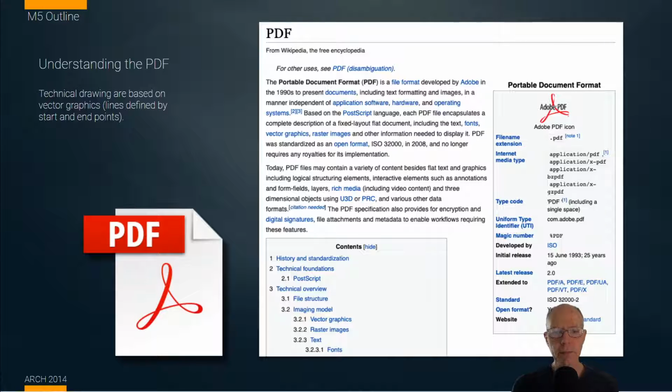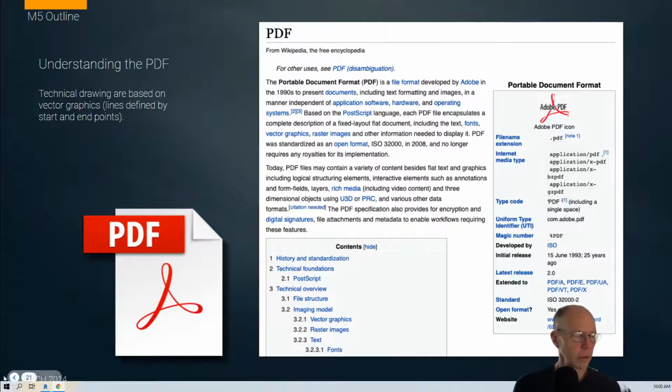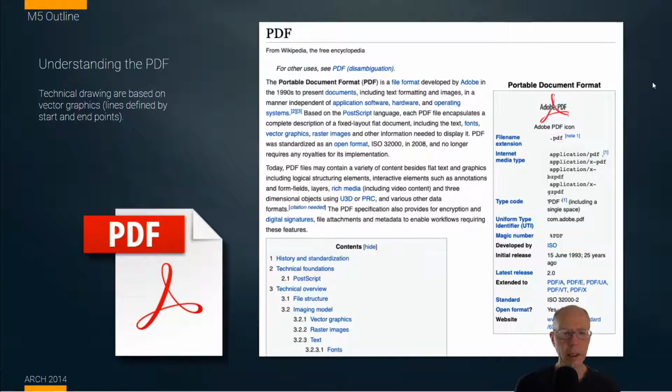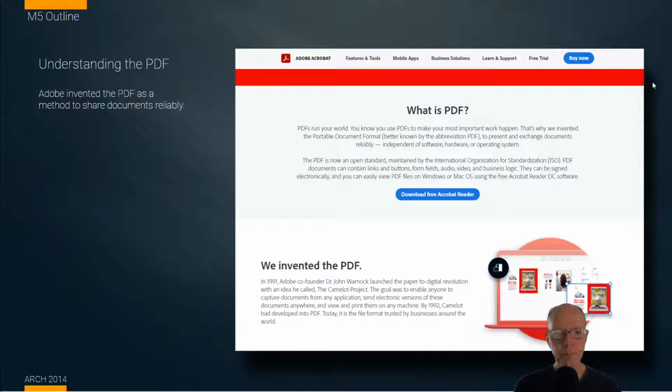And they created a format that would allow people to share things on a common software platform that would allow it to open up and look exactly like it did on your computer as it did on someone else's. And that almost seems kind of archaic today because we take PDFs so much for granted. So these are hyperlinked, a little more explanation of it.